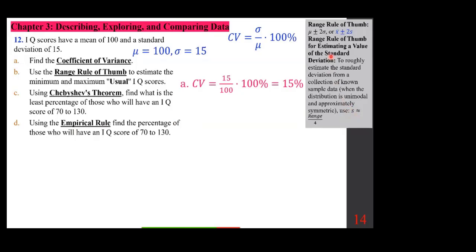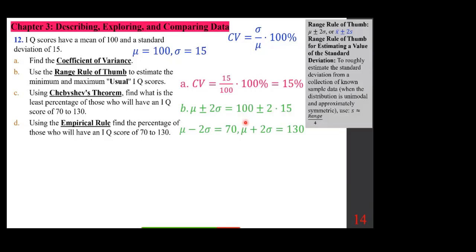If we're going to go 2 standard deviations on each side, if you happen to have the range, then divide by 4, because on each side we're going to go 2 standard deviations. This is roughly the value of standard deviation. Of course, the assumption is 95% of data is good enough. So with that being the case, mu plus minus 2 sigma, we just plug in. This is 30, subtract from 100, you get 70, add to it, you get 130. So those are the values that are considered range rule of thumb.